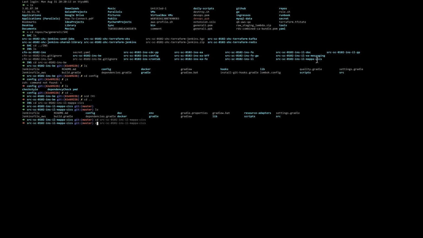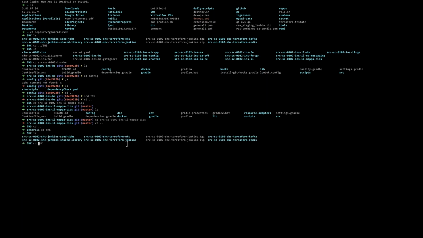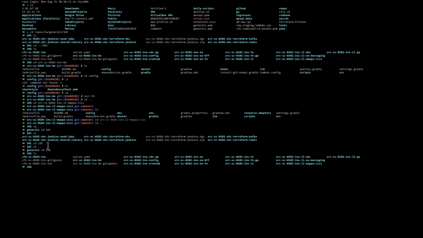Where were those files? I think it is in the Helm charts. Let me try the Jenkins shared library. No. Config. Yeah, here it is.